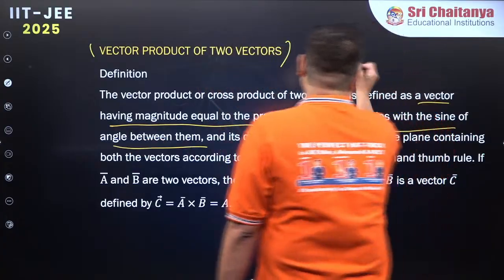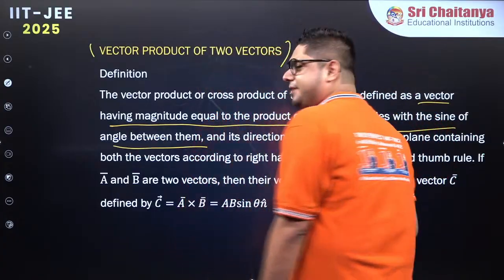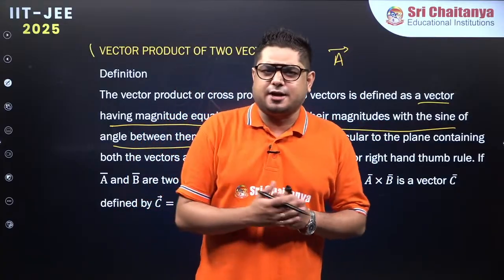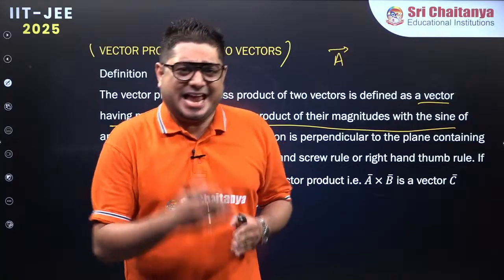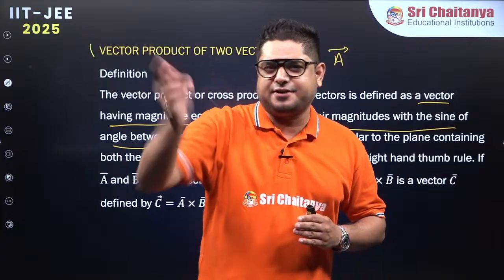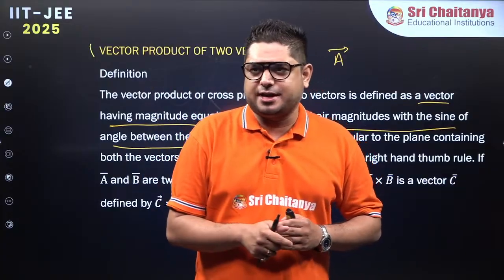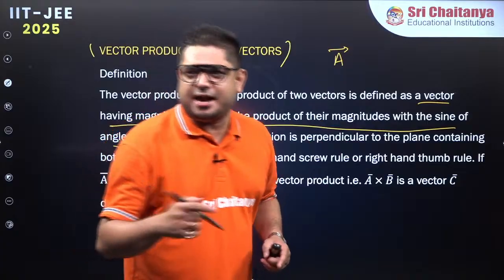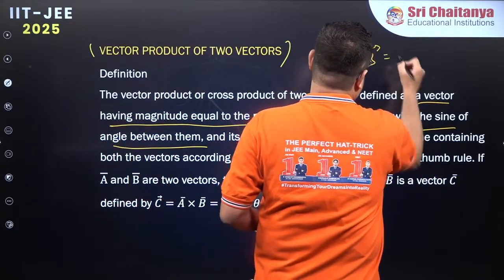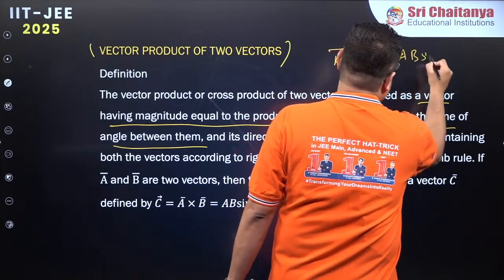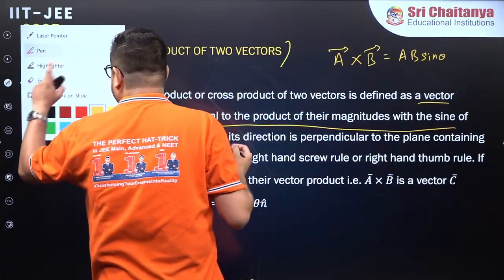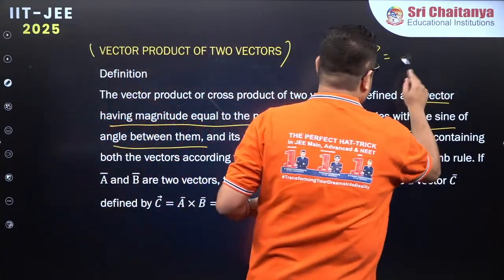So what does it mean? They're just trying to say that in the previous class, if you can recall, I performed the dot product by mentioning A dot B, isn't it? Now in this context, we are going to be using a different symbol, a different mathematical operation, that is cross. So that's why I would like to write it down as A cross B is going to be equivalent to AB sin theta. That's what they're trying to say. You can mark this as a very important equation, and I think I already used this equation in the previous class, if you can recall.